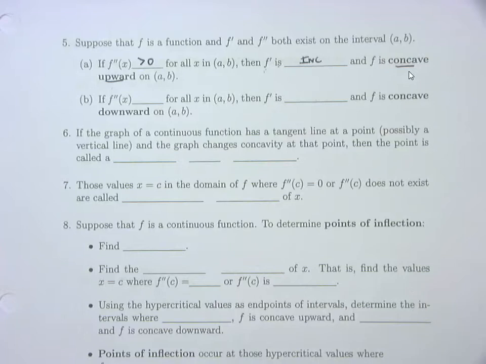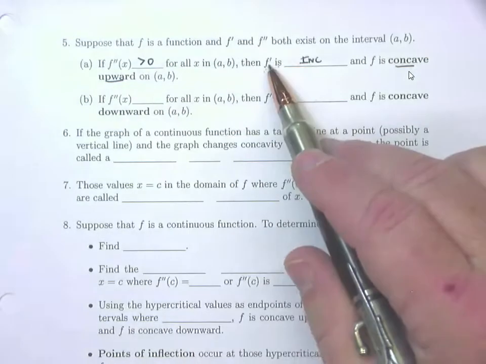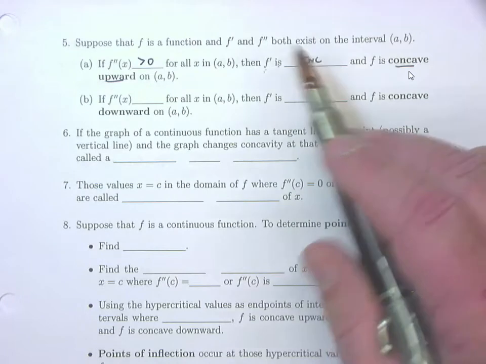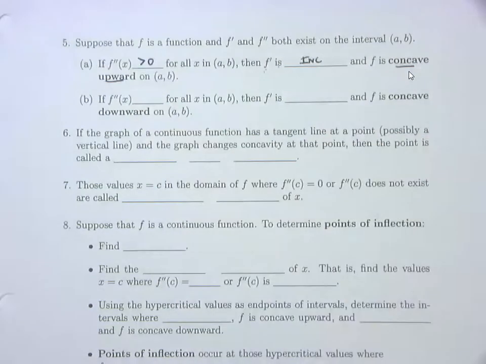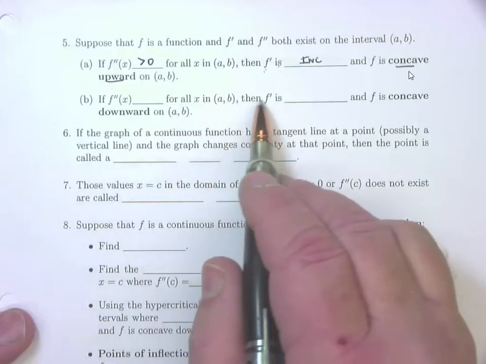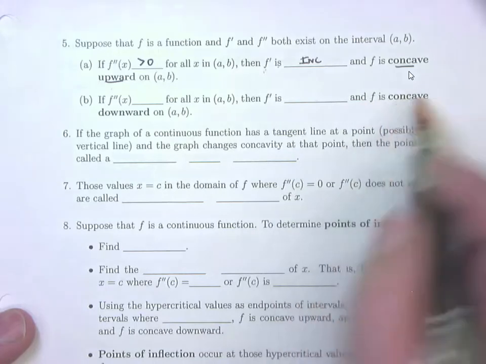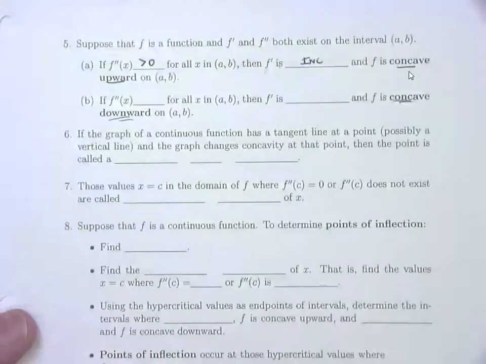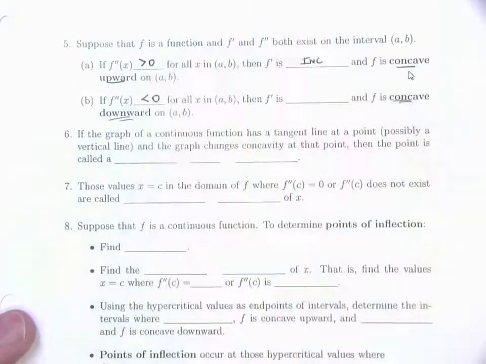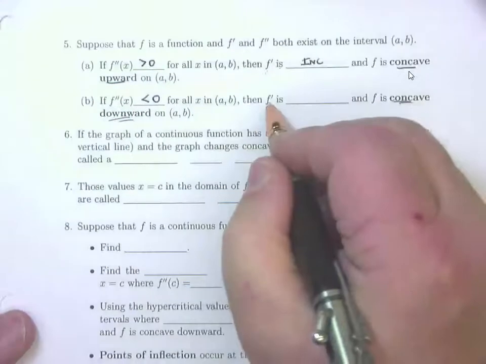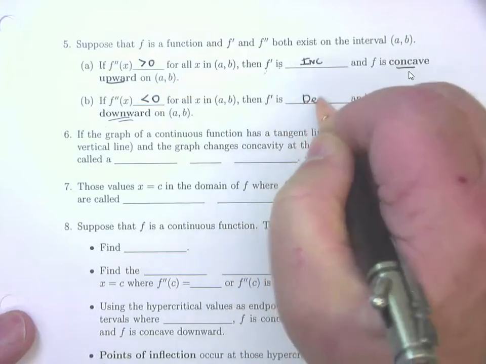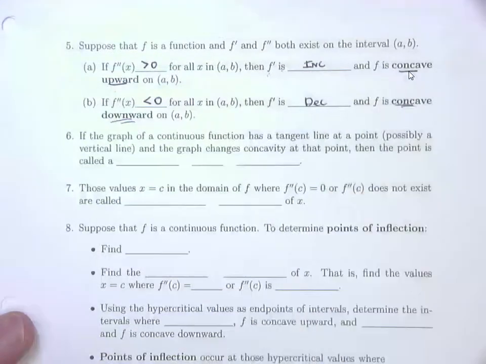The derivative of the derivative, this is the second derivative. So we're talking about the first derivative, so the derivative of that would have to be increasing. The derivative of the derivative is increasing. That means the second derivative is going to be greater than 0. And similarly, for f double prime to be blank for all x in the interval (a, b), then f prime is blank if f is concave downward on the interval between a and b. To be concave downward, the second derivative is going to be less than 0, which means f prime is going to be decreasing and f is going to be concave downward.